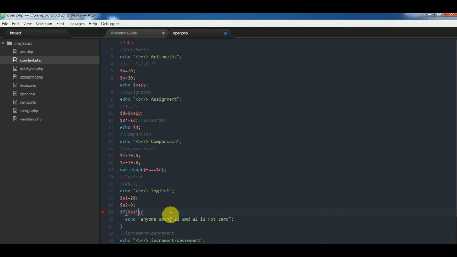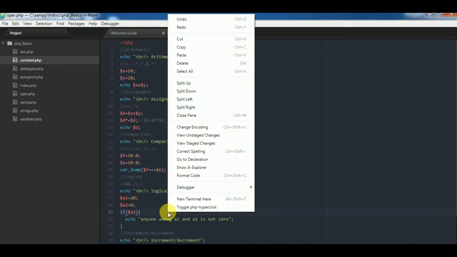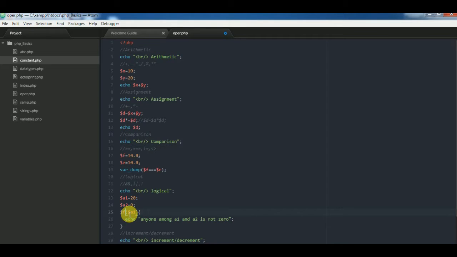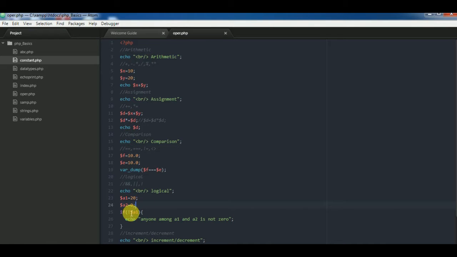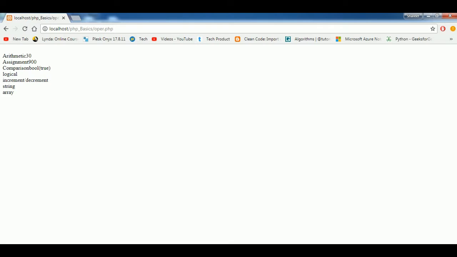We have to see the not operator. So let us save this, logical. If we give here a2, refreshing the page. Anyone among a1 and a2 is not 0.